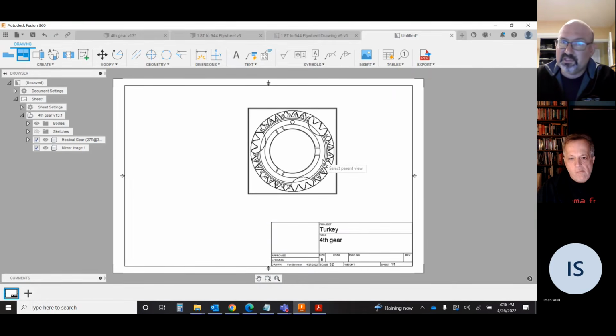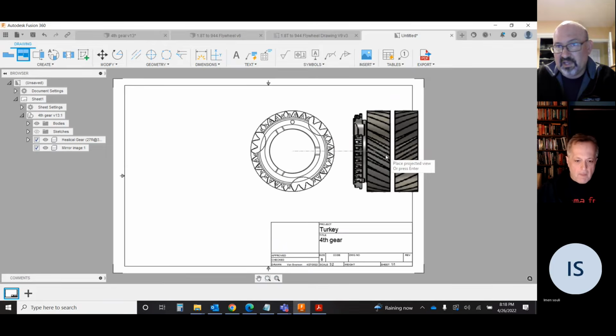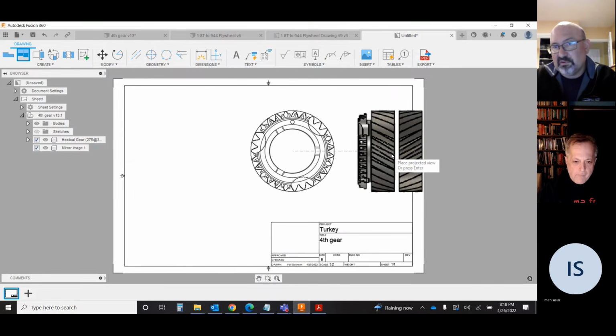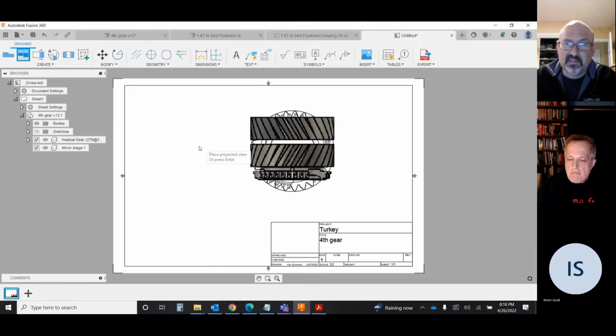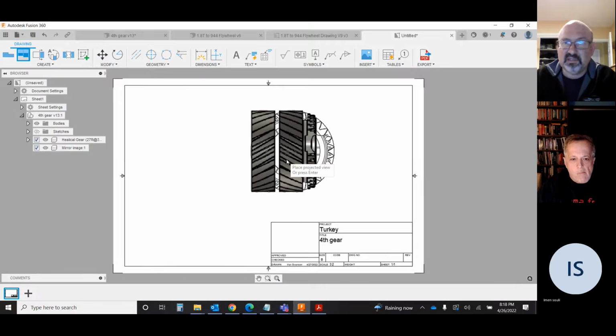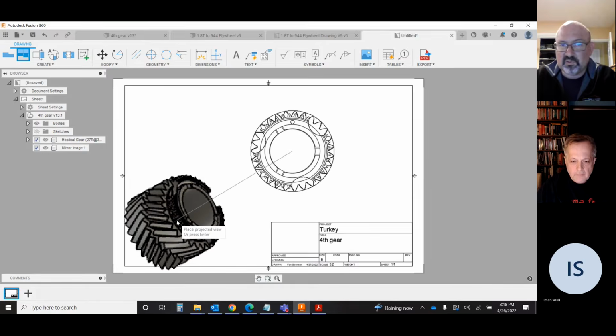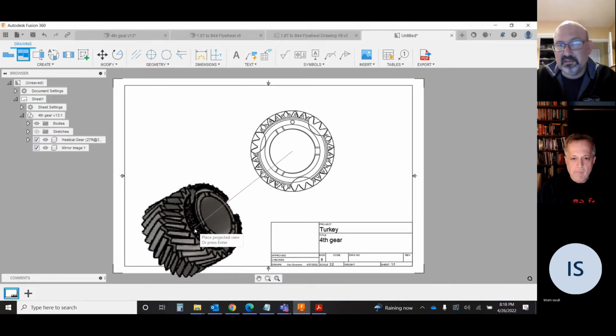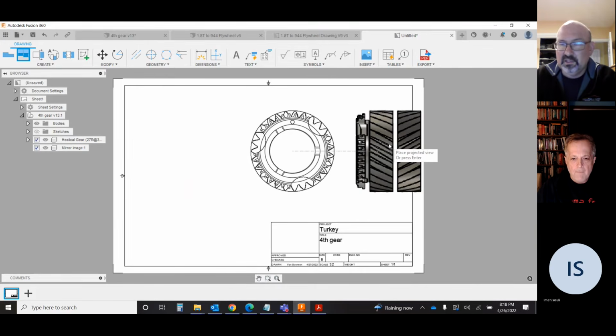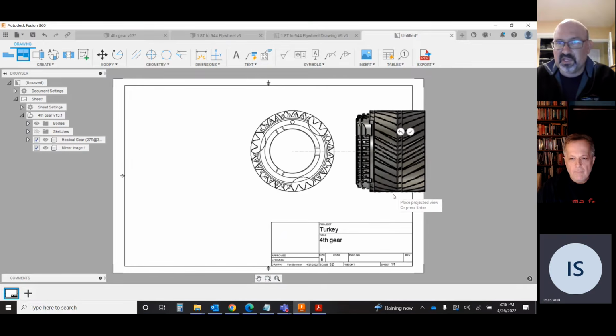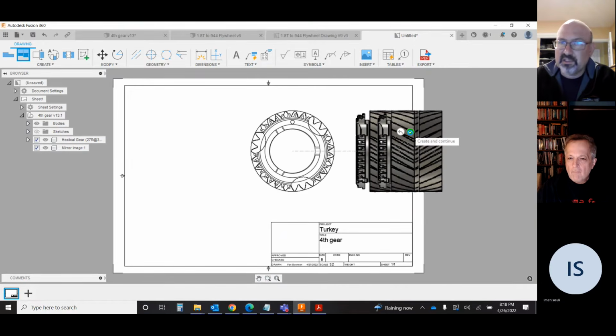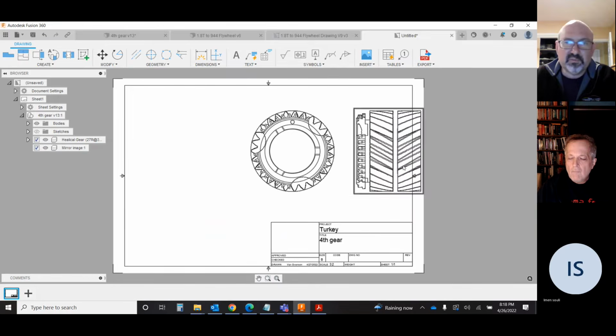So if I choose projected, it asks me to choose the parent view. In this case, the only view I have. And then as I move it around, you'll see that this is looking at that side. If I move it over to here, it's looking at it from the other side, the bottom, so that whichever way I angle it, it's looking from that direction. So we're going to do it from here, and place this view on the side, and I can click the little check mark here. That's where I want it. And it did draw it with my mirror image part.